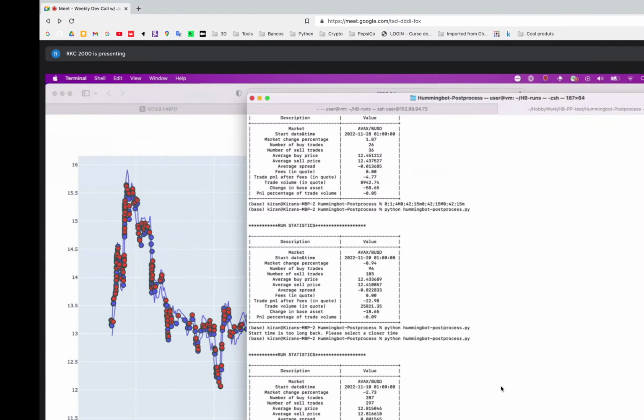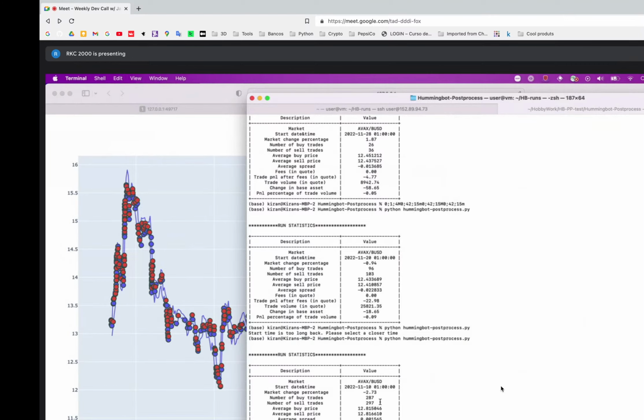What has actually happened here is that I've manually stopped the bot a few times and purchased some assets directly using the Binance app. That's why we get this negative 73 over here. Actually, there's not much change in base asset because I've been trading with the same inventory. So sometimes you might need to use your own knowledge of the situation when you have some manual user intervention going on, when you actually go inside and change something to do with the bot performance.